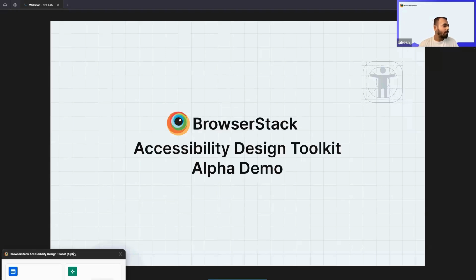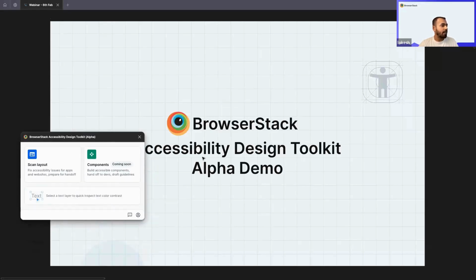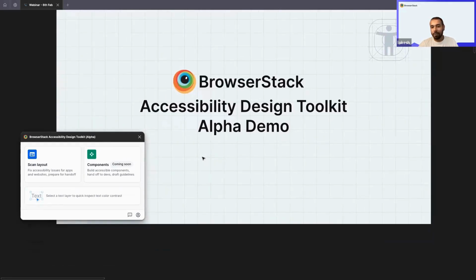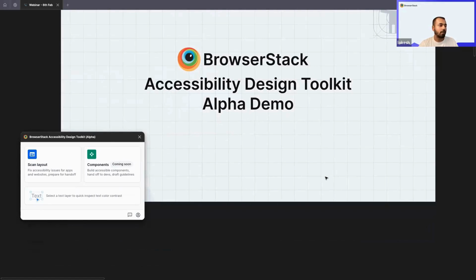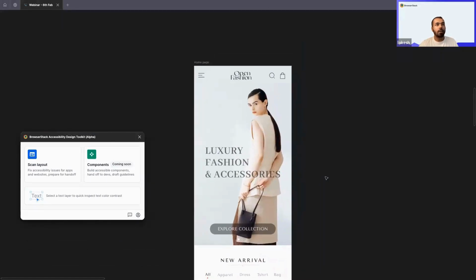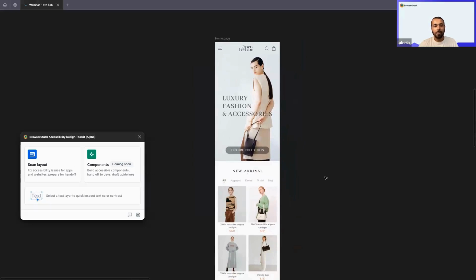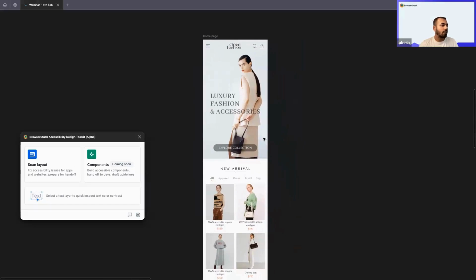I have the plugin loaded over here. I'm going to quickly show you how accessibility can be solved for, and how it's not just color contrast that we can fix as designers, but how we can contribute to more than color contrast during the design process itself. This reduces bottlenecks and heartburns, and has a positive cost impact on the overall organizational effort. So I have a Figma file sample ready for you.